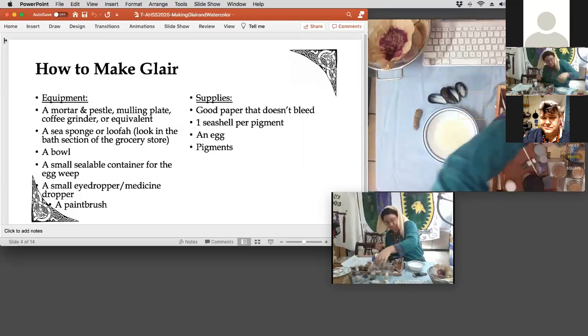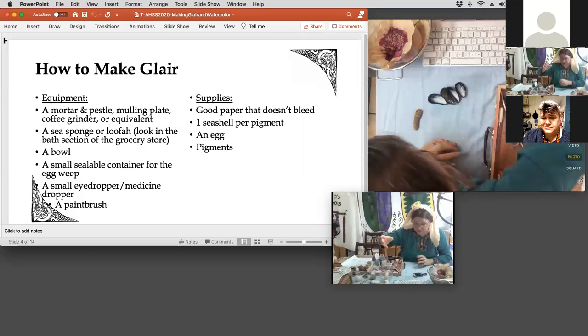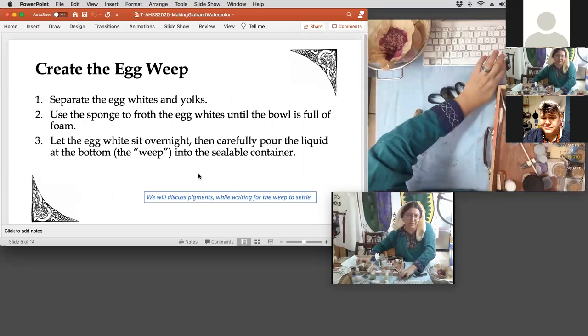So we're gonna set that aside for a moment, and I'm gonna go into some of the history of the pigments, which is what I should have done before. Okay, instructions here. Yep, separate them, froth them, let them sit. I say overnight, but actually in an hour or so it separates.